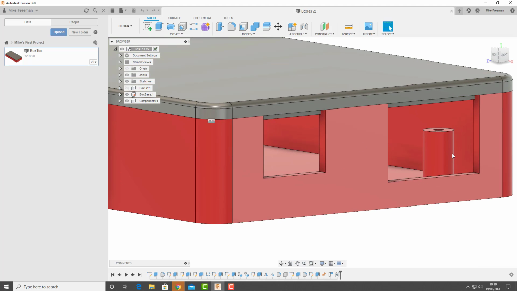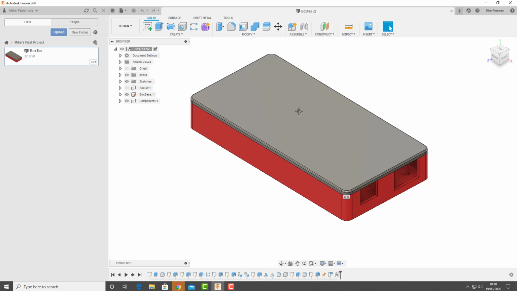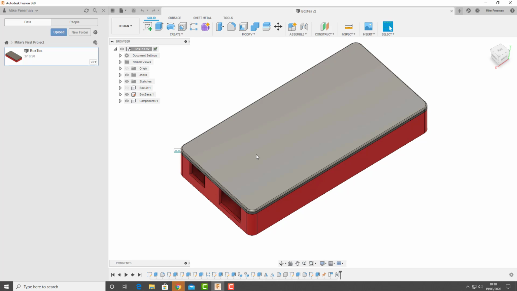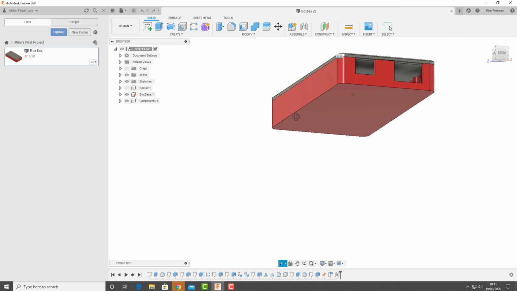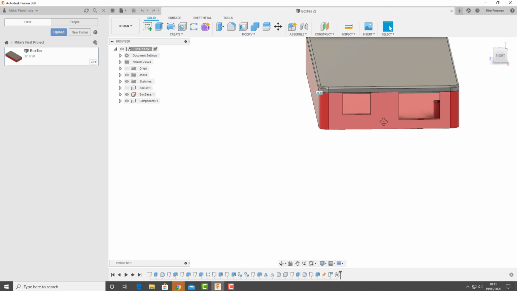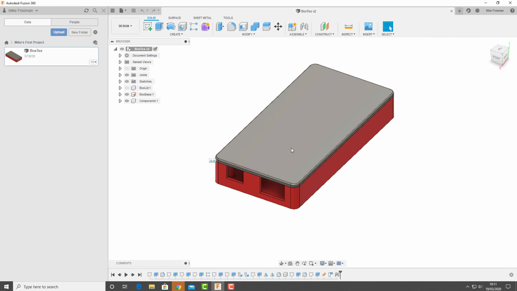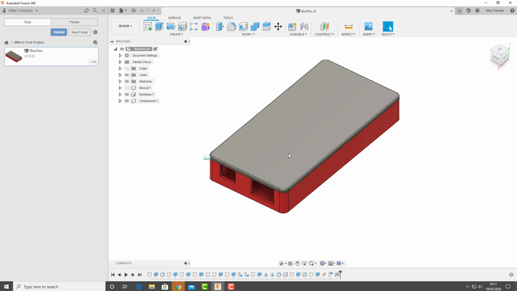Now I appreciate it does take a bit of learning to get good at doing that and getting it to move the way you want. So feel free to spend a bit of time, especially on that orbit and the zoom, getting used to that. Soon you'll be flying around like this. But at first, if you've not got any experience with the 3D world, it might take a bit of getting used to, so just play about with that.